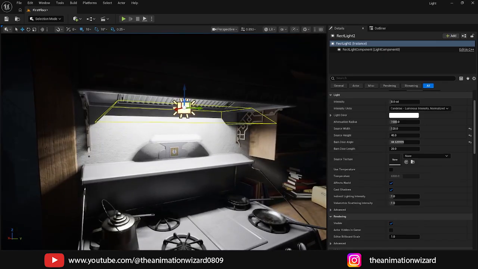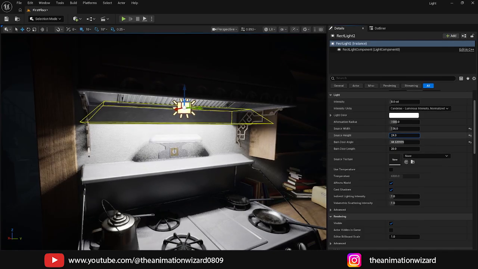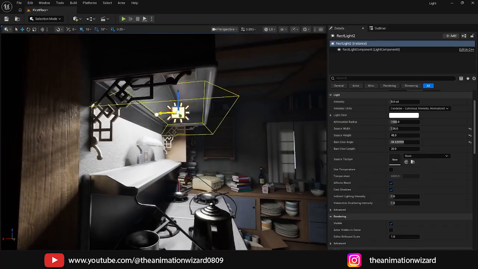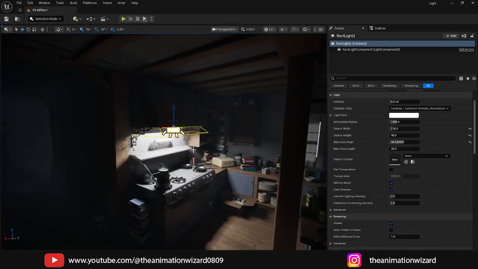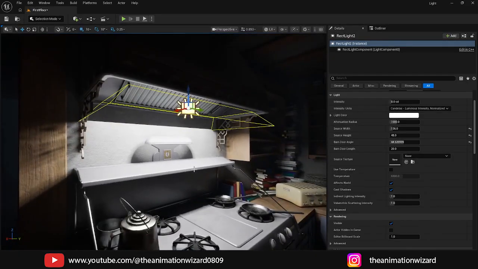You can see there is a slope, and now I will change it. Okay, nice. So we can place this rectangular light something like this.